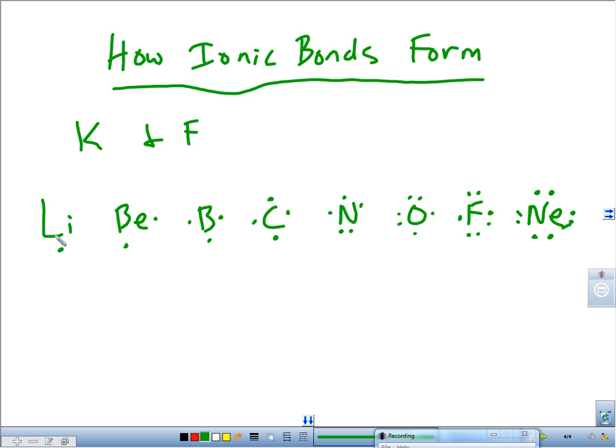So if I'm anything in lithium or in anything in group 1, I'm going to look like this because I have 1 valence electron. Anything in group 2 would also look like this. Anything below beryllium would have the same dot structure. Anything below boron would have the same dot structure. Carbon, nitrogen, oxygen, fluorine, neon. Everything in the group would have the same dot structure as this because it has the same number of valence electrons. So any element from the periodic table, we should be able to come up with the dot structure.